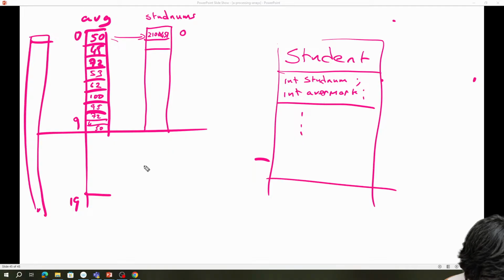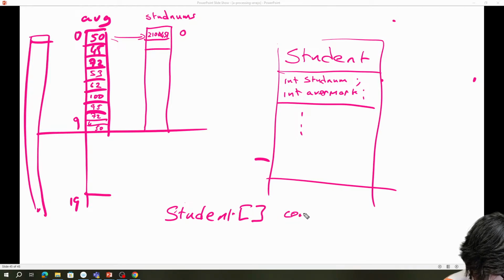Your methods go down there, and then down here you'd have a student, I'll call it computer science, and a new student.